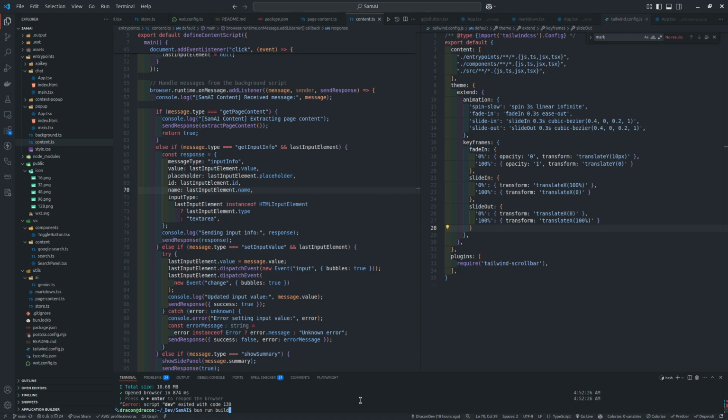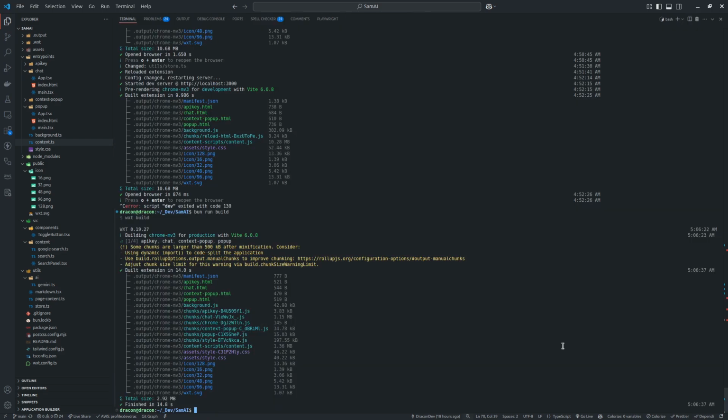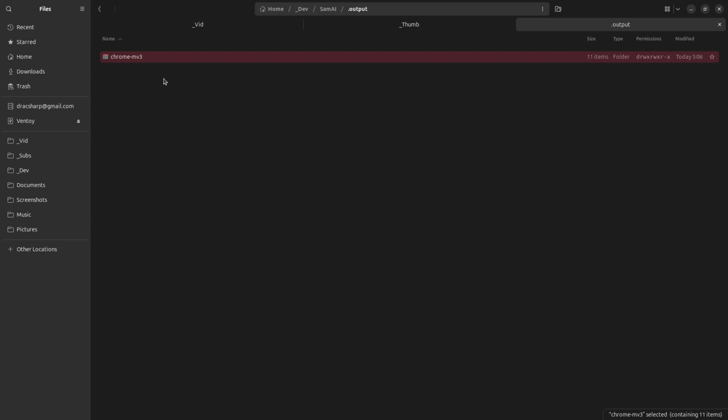By the way, releasing it is pretty easy. We just need to run build. We're circling back to actually releasing it. And we are getting a size warning for the chat, but it should be fine, right? There's just an automatic warning, and definitely not an error. So it's being built, Chrome MV3. And this is what you would just drag into your browser, and you can use it like that.